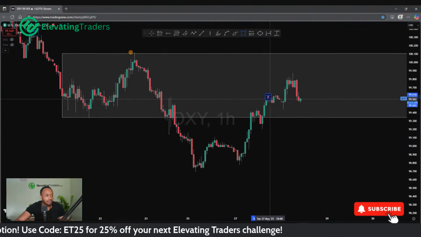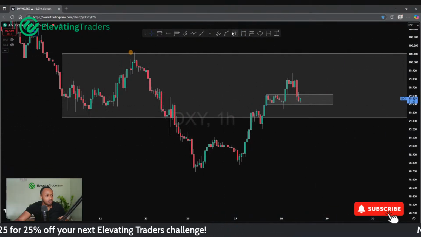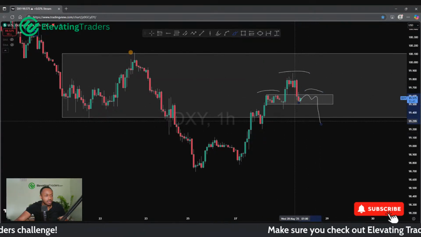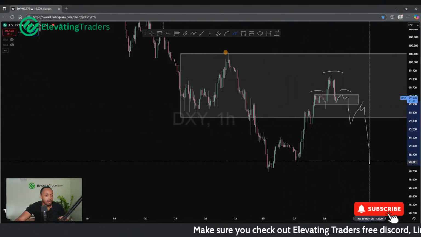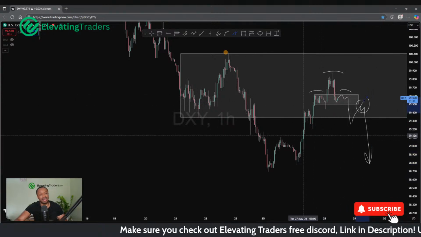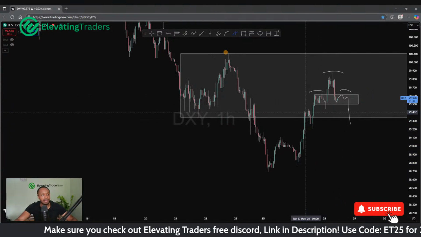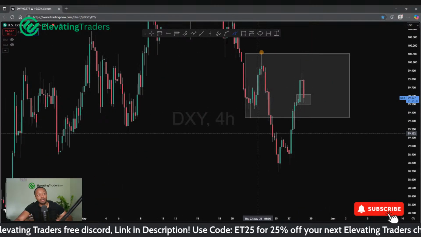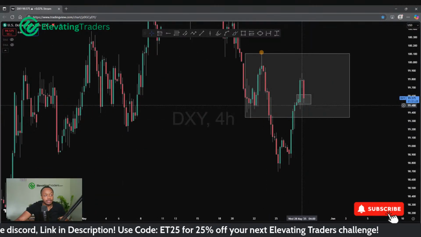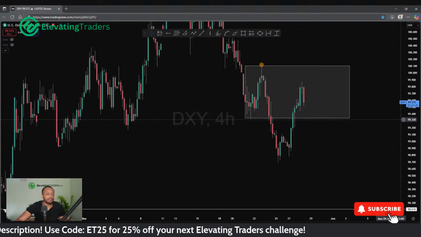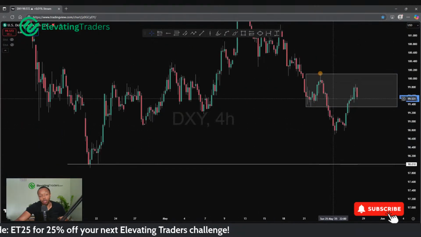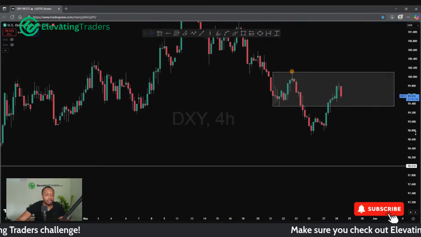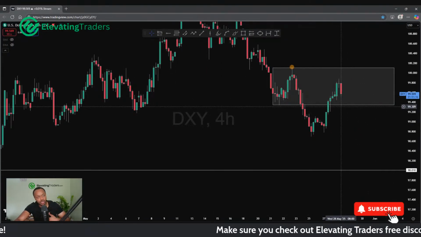It could end up being a head and shoulders pattern with the left shoulder over here, the head, and possibly a right shoulder forms. Then we snap lower. So there might be some downside opportunities off the back of that, but there's a lot of development that needs to be done for that pattern to really present itself. We're in an area where we could sell off, but at the moment, I need a bit more information, a bit more signs that say, okay, we are about to. And what I mean basically is rejection, momentum.